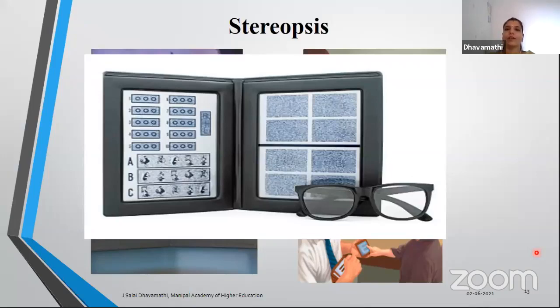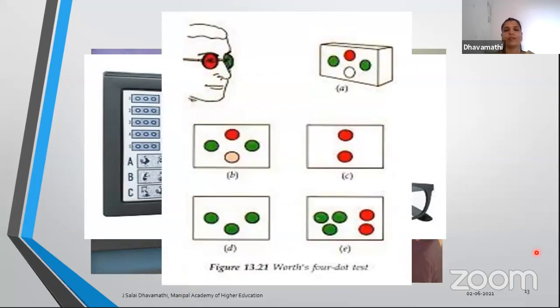Then we do the fusion test. We all know that the fusion test is done with the help of the Worth dot. We use a red-green filter and ask the patient to see the distance target. The Worth dot can be tested at distance and near. Distance checks the central fusion, and near Worth dot tests the peripheral fusion. From this fusion test, you can know whether the child is suppressing either eye, has diplopia, or fusion is present.